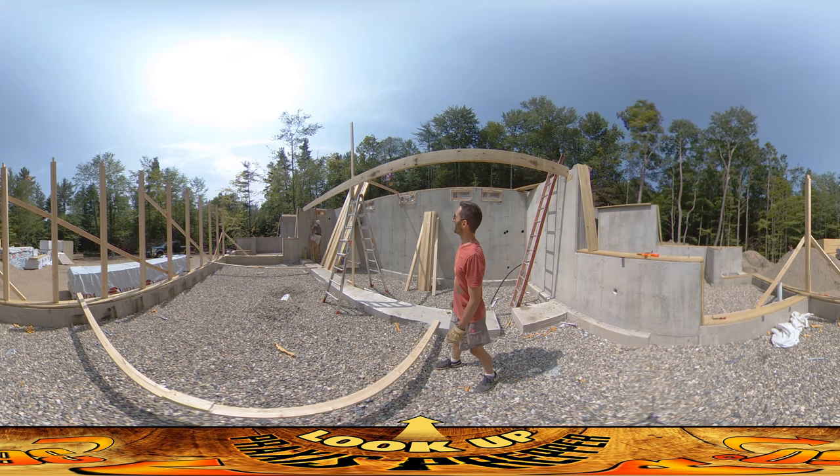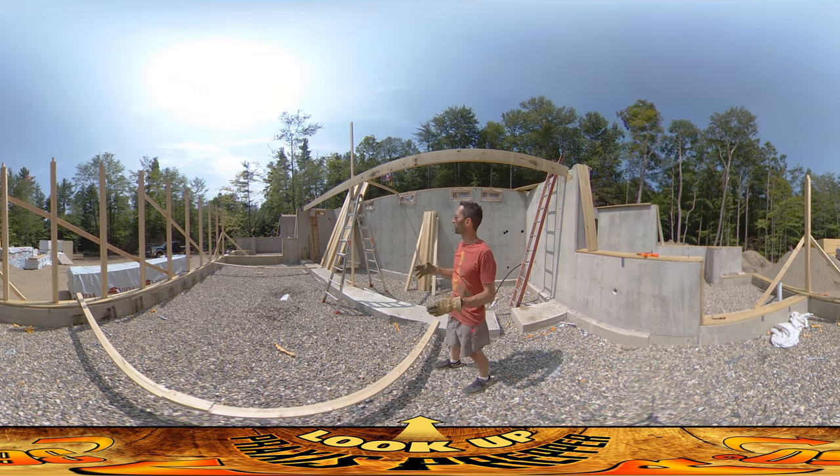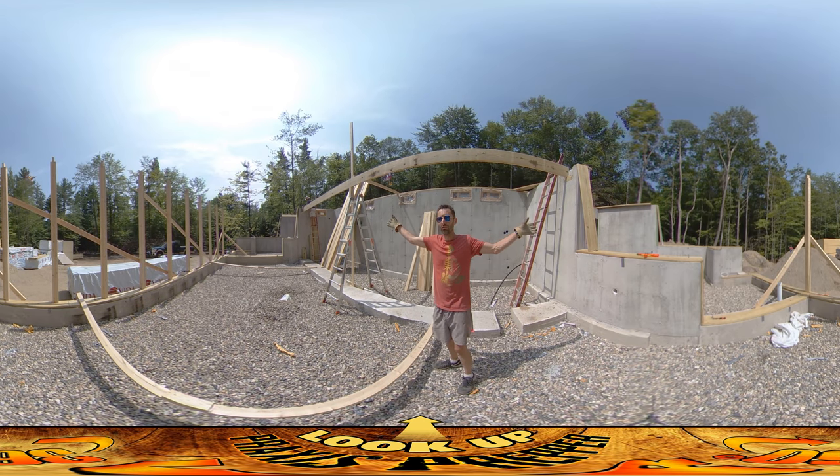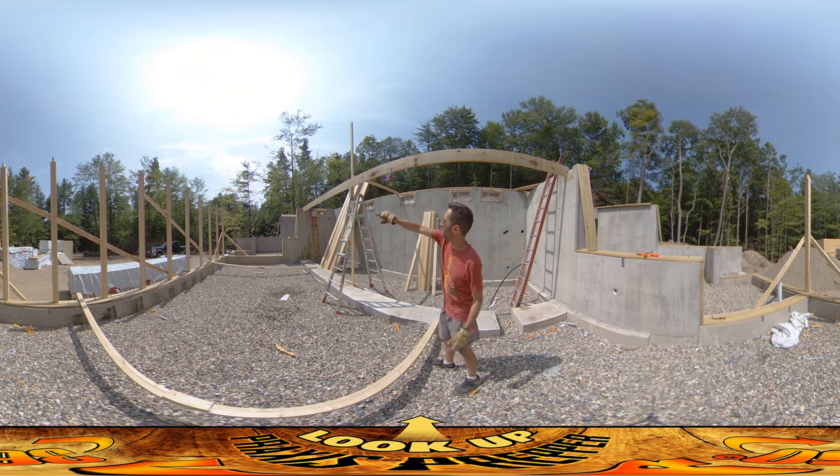The next layer is going to start — these are 16-foot boards — we're going to start with 8 feet down over here, then another 16 feet, then another 8. It's a total span of about 32 feet, a little bit more. The reason for that is you don't want the joints to be overlapping, so you want to have a contiguous board going over the seams of the other boards.